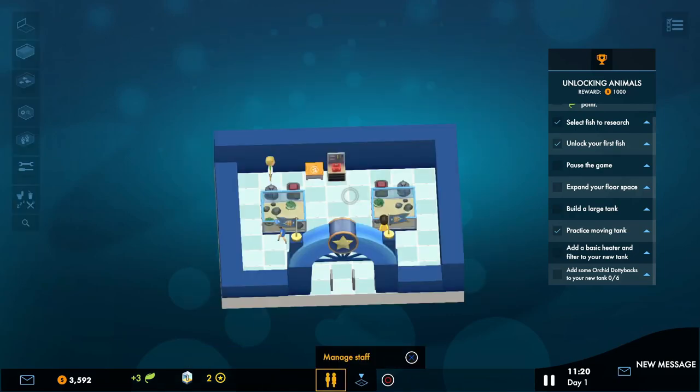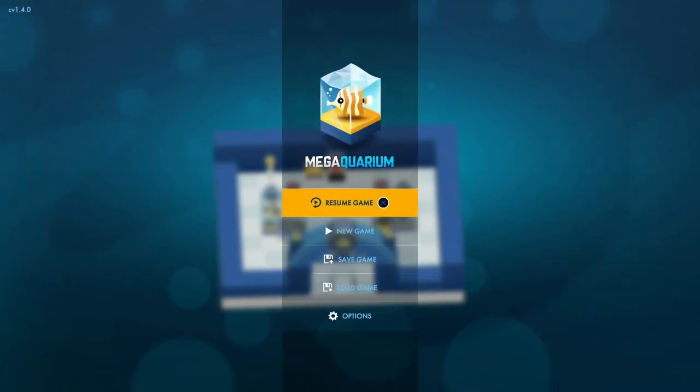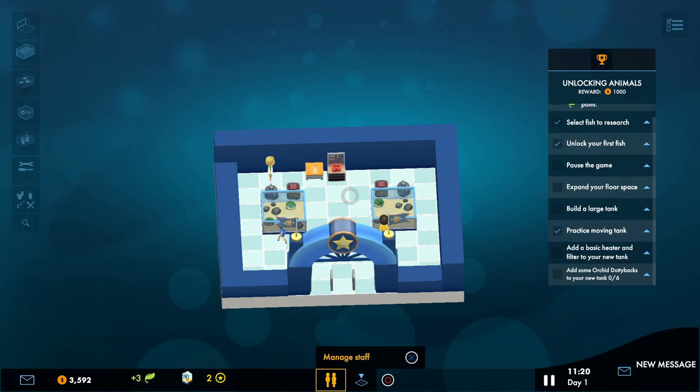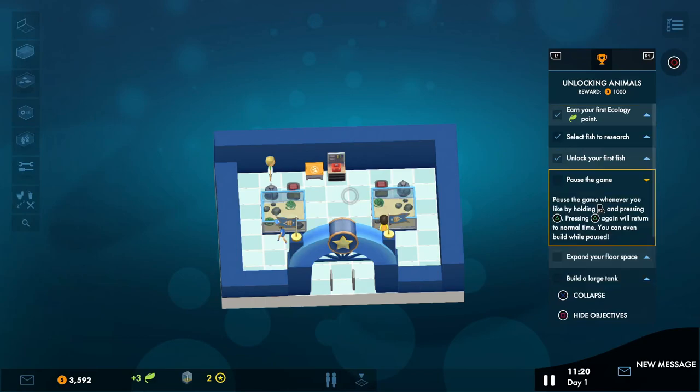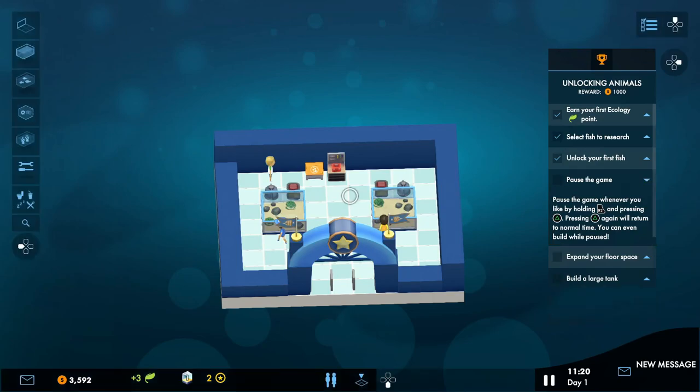Pretty cool little tutorial. Add a basic heater and filter to your new tank. Oh, wait. Pause the game. We just paused the game. What the heck? Okay, here we go. Pause the game whenever you like by holding R2 and pressing triangle. Okay. So, R2.